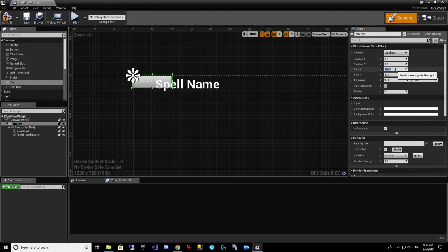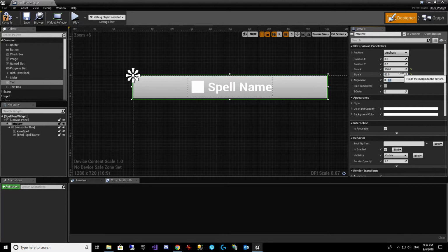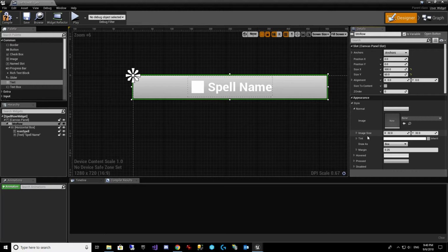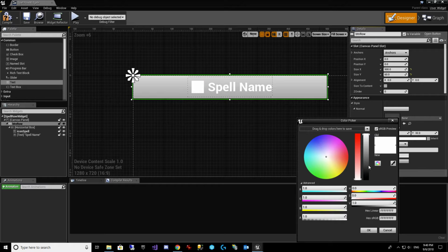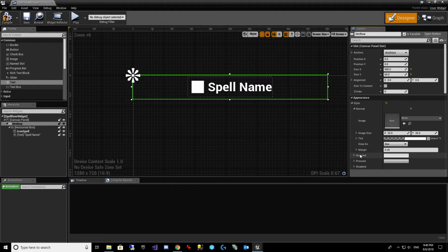Okay, so let's do 500 wide, 60 tall, we'll set some styles here. So we want this to be see-through. So we'll set the normal style to see-through.